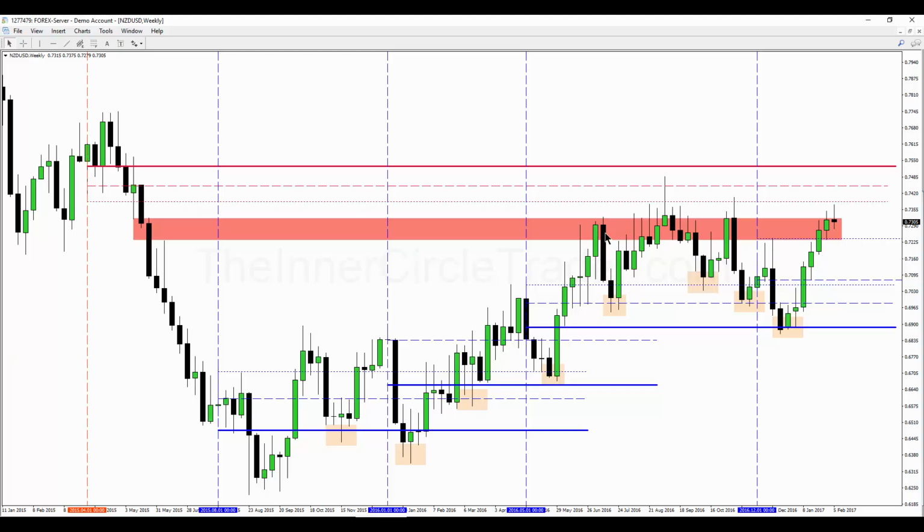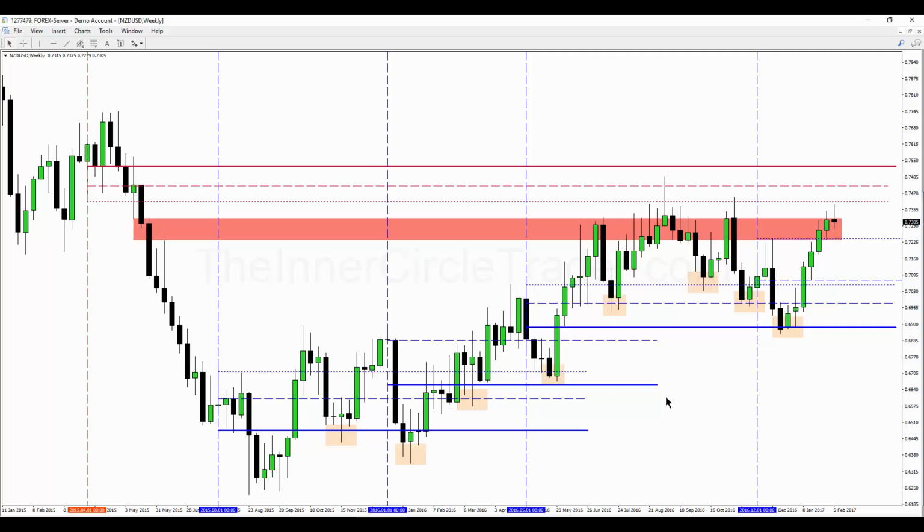Look at the levels of each one of these bodies in here. It's respecting essentially the fair value gap in here because the goal was for price to get up here and balance this pocket of price action right in here where price has only delivered on the downside. You see the congestion of all the bodies peaking around that area. That's the fair value gap.